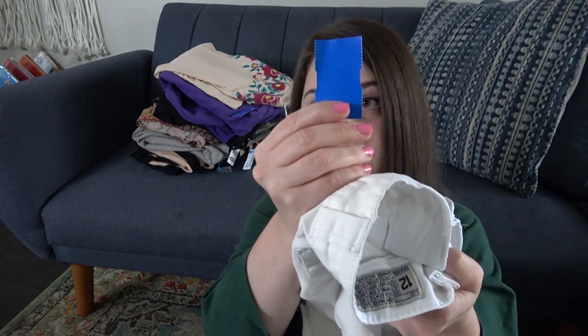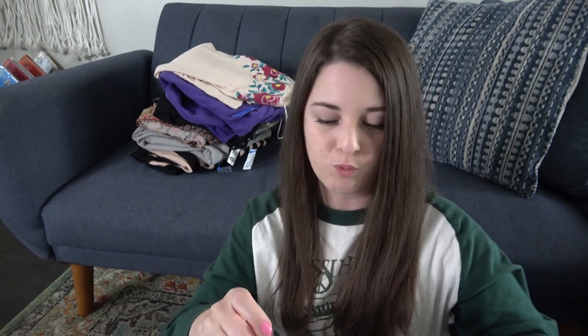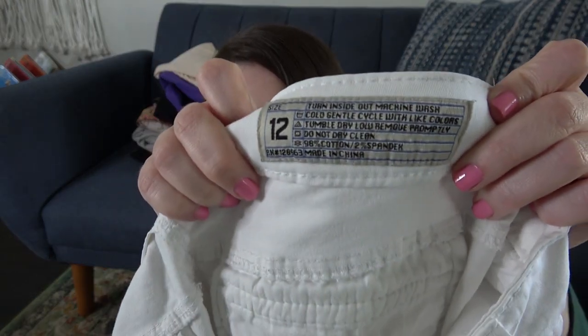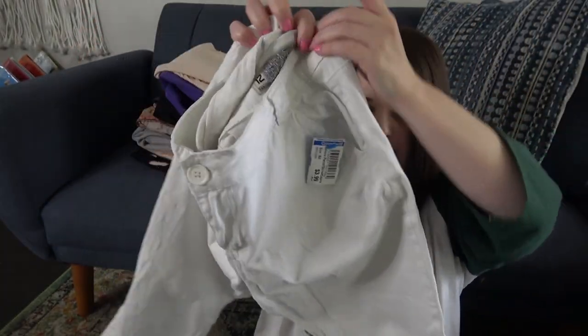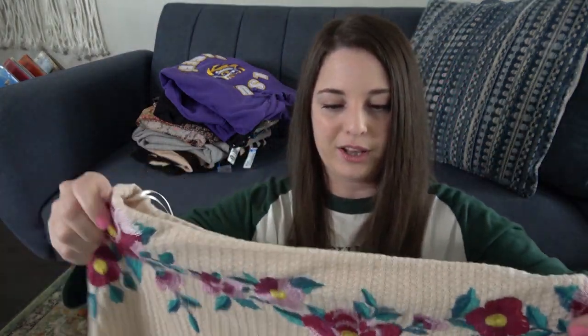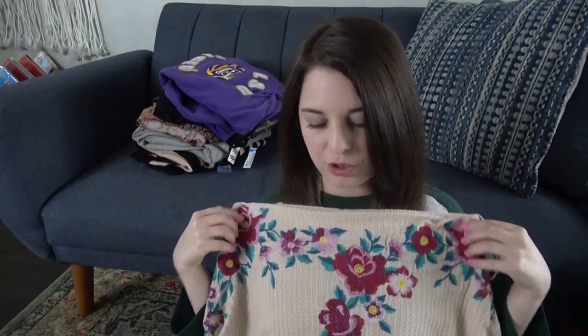More white pants that I actually did not mean to buy — thankfully just a blue tag. Rocks and Indigo — y'all ever heard of that? I threw these in my buggy because it reminds me of the Free People tag. Just a pair of white ankle-length pants, size 12. I looked them up and I can probably get $15 to $20. I'll just let those go cheap, probably list them for $15. I may keep this next piece — I'm going to try it on. It's really pretty, kind of that off-the-shoulder look, embroidered. It's MG — a really pretty embroidered bat-wing knit top. If I listed it, probably $15 to $20, but I might keep it.